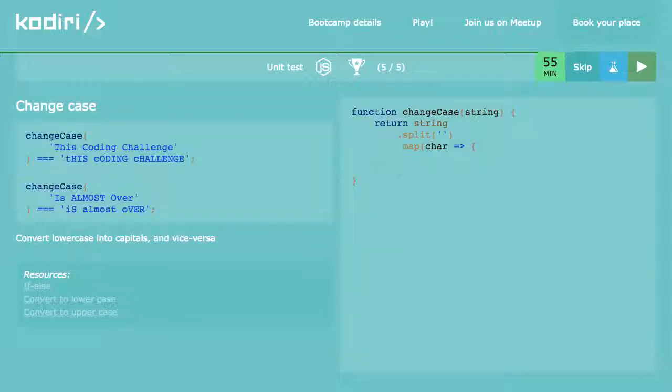I don't know what to do here yet, but before I forget, because that may happen, what do I need to do eventually? You need to join. To join, exactly. So now I can focus on the map function because I already remembered to add the join. Then what I'm going to return is: char equals char to uppercase. So is it a capital? If so, what do we need to return? Lower. Correct. And otherwise, just keep it uppercase.